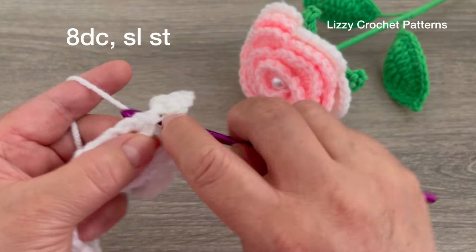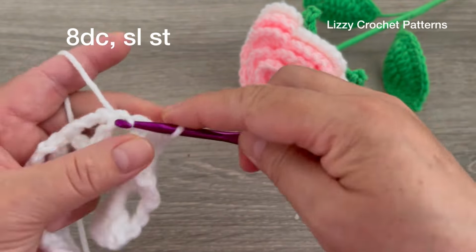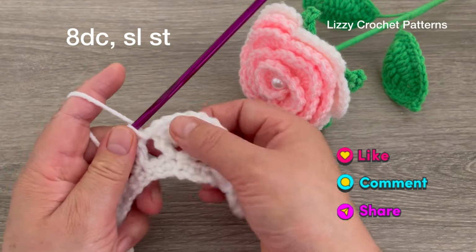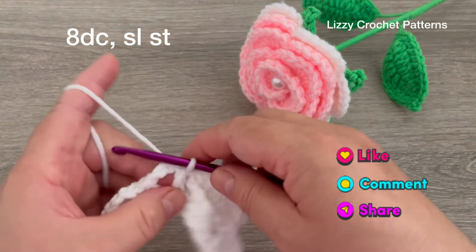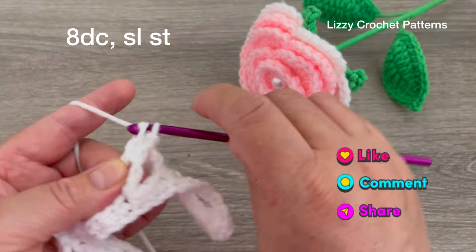2, 3, 4, 5, 6, 7, and 8. A slip stitch in between these 2 stitches here. And you are going to make 4 more of these petals with the white color. And then we are going to change it to the pink color.